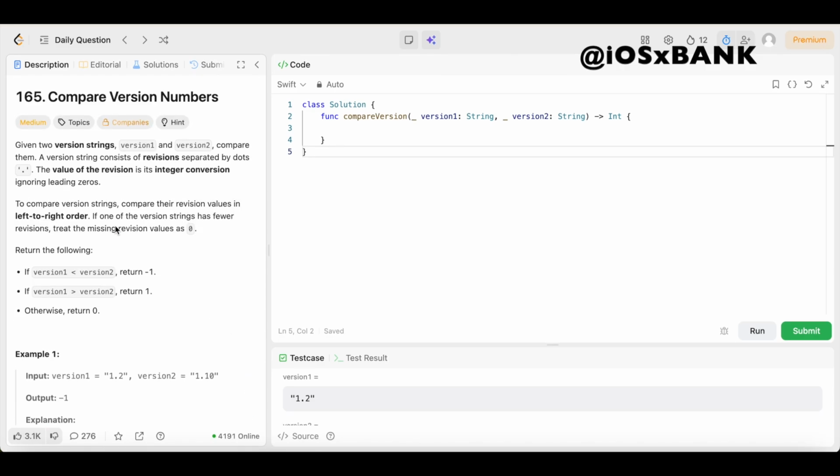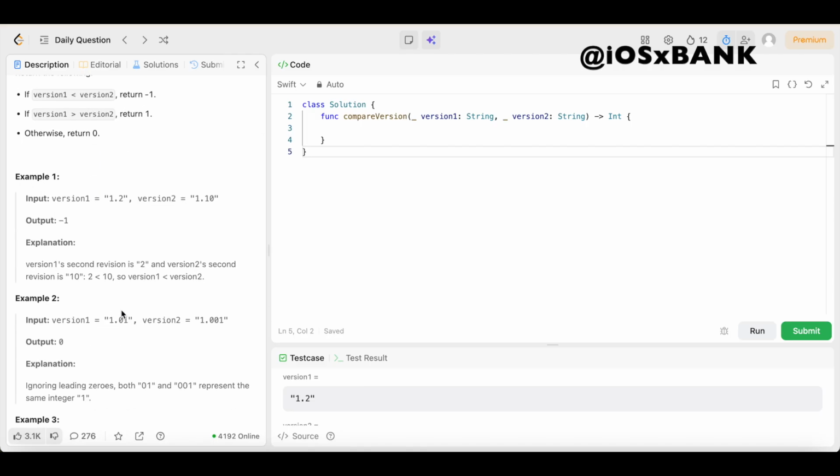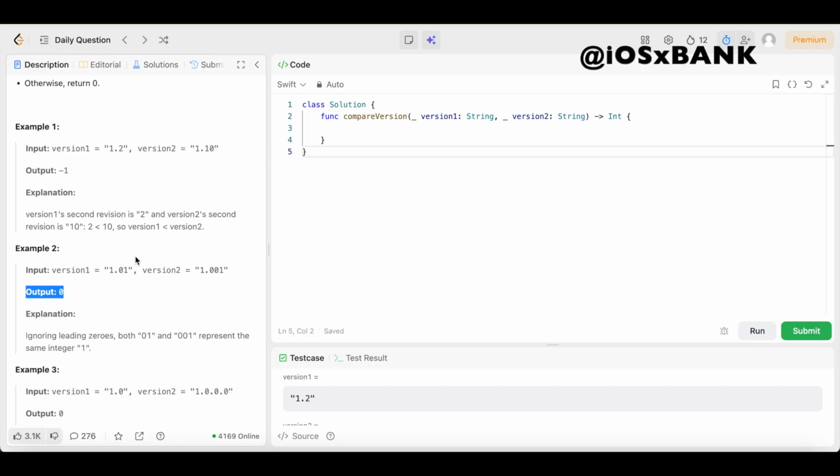Leading zeros means they come before the integer. Since we're ignoring them, that means they're both just 1.1, which is the same thing. So our output is 0, because neither version is greater than the other after ignoring the leading zeros.